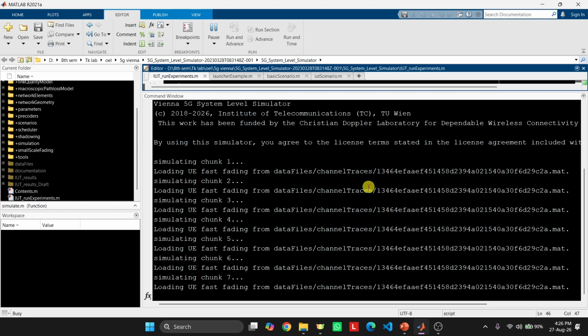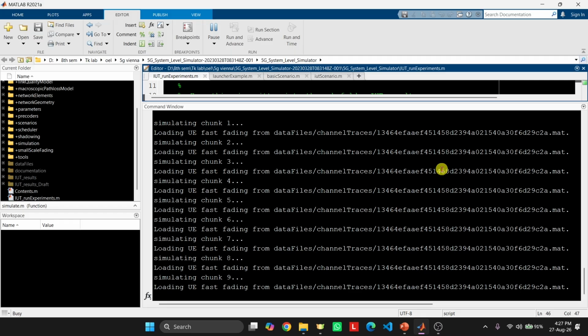There will be multiple plots, and after the run, I can show you that. There will be 16 runs.